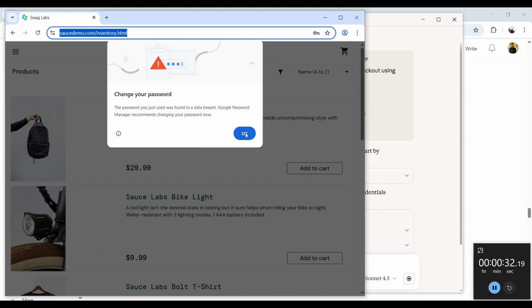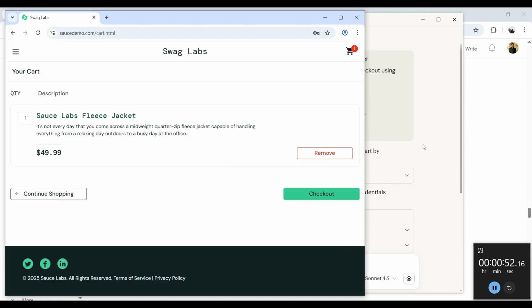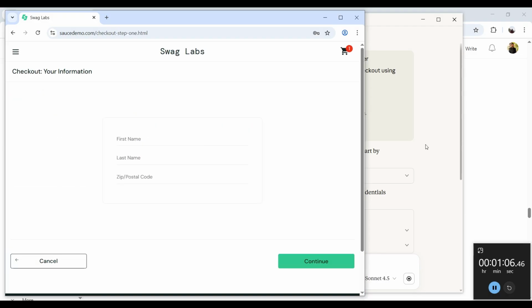Let me help close it out. Okay, it has added this fleece jacket. I should go to the cart page. Okay, we're on the cart page. Should go to the checkout page now. Alright, we're on the checkout page, asking to fill basic details of the customer.